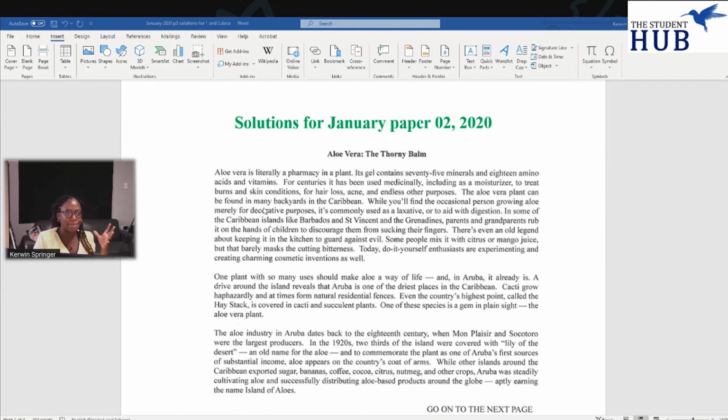And you might be saying, okay, how do we know what is important? Clues that will give you an idea that this is something noteworthy, something I should probably be circling or underlining, are when you see words repeated. Sometimes it's even the title. For instance, the title of this one is Aloe Vera, the Thorny Balm. So just by reading that, we know this passage has something to do with aloe vera. We're from the Caribbean, and we know aloes, that's a common thing for us. So we could assume before we get into the passage that it has something to do with aloe vera, maybe its uses, maybe where it comes from. We don't know yet.